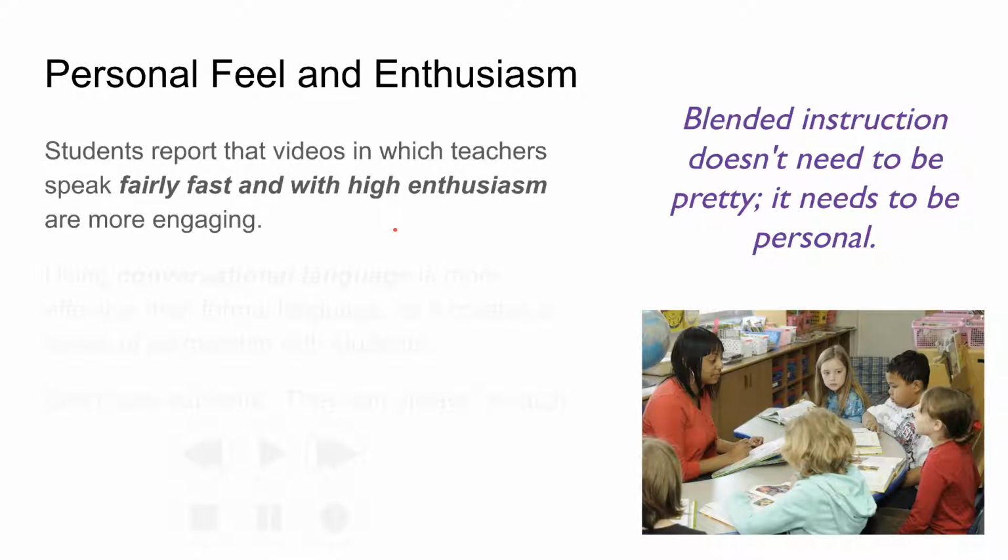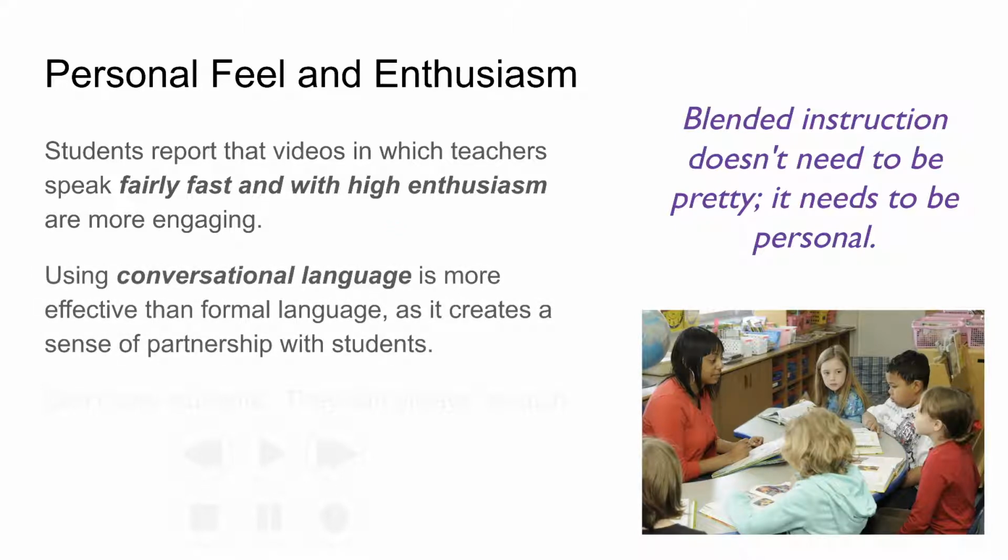Students report that videos in which teachers speak fairly fast and with high enthusiasm are more engaging. We know that using conversational language is more effective than formal language because students start to get this sense of, hey, we're building a relationship here. So the idea is, don't sound robotic as you are making your video and being all professional and stuff. No, students want fast, enthusiastic, and conversational.